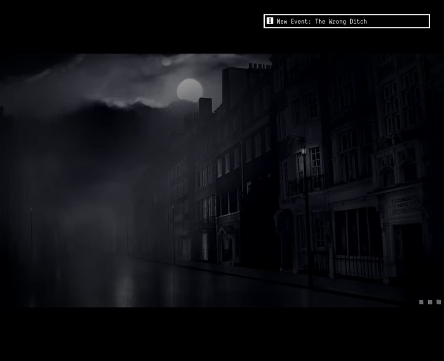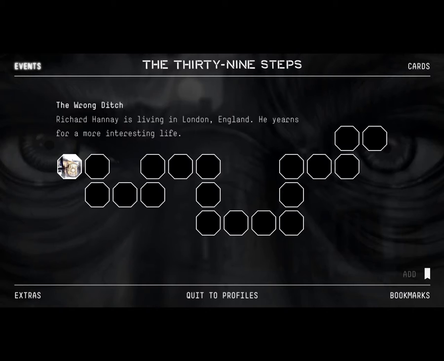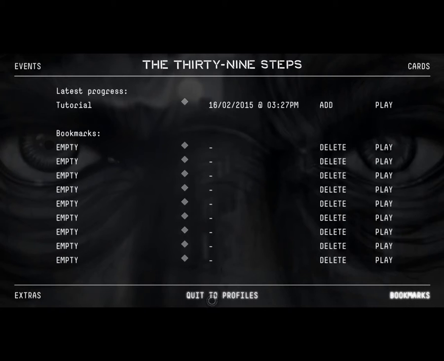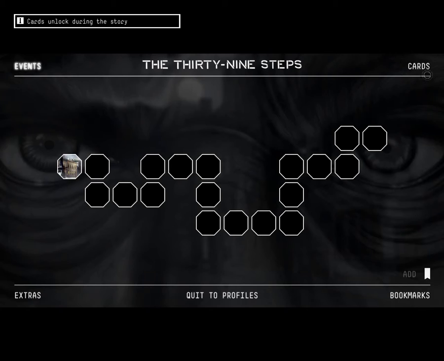Okay. The wrong ditch. Richard Hannay is living in London, England. He yearns for a more interesting life. So let's take a look at extras. Okay, that's just all our stats, I guess. Cards. Okay, events. So looks like we can collect some sort of cards. Extras is just our statistics, and we can bookmark stuff, which is basically our save.